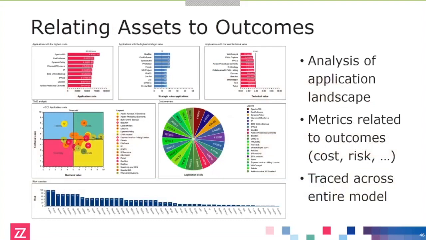It's very useful to relate these assets — all the stuff at the bottom of the previous picture — up towards the outcomes you want to achieve, and create all kinds of nice analyses from that. This is really a dashboard from a real-life situation showing an analysis of an application portfolio, using the relationships across the model to analyze things like the strategic value of applications. That's very useful to get a more fact-based assessment — nowadays business management often has to make decisions based on gut feeling instead of having the actual data available via these kinds of dashboards. This is from an example model from a pharmaceutical client of ours, scrambled and anonymized but real-life data.